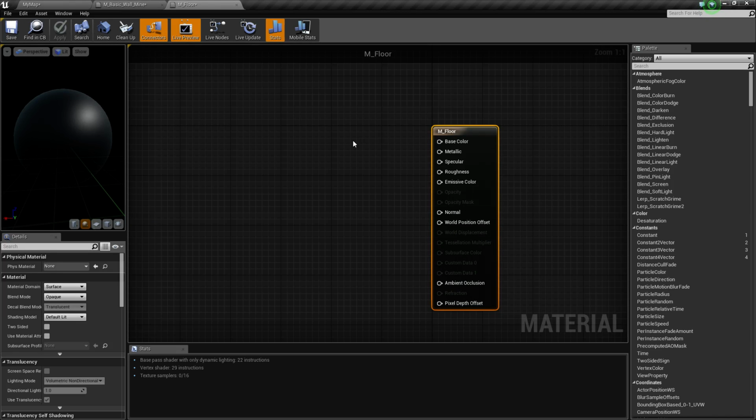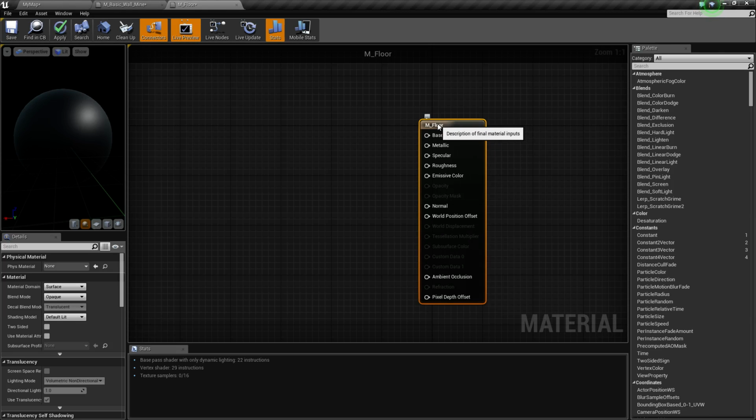Now, even though we have nothing plugged in, we still have values. Everything is going to have a default value. You can't see it in here, but if you go to the documentation, it will let you know. Like, for example, you might have 0.5 for your default metallic value. Roughness maybe 0.2 or something like that. You have default values. That's why your base color is black. Our default value for base color is going to be 0, no color, black.